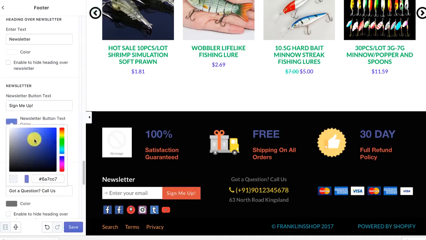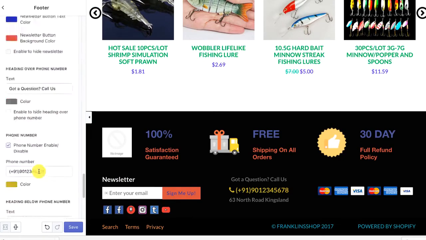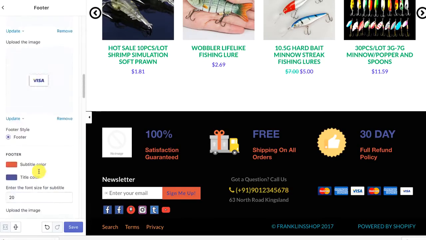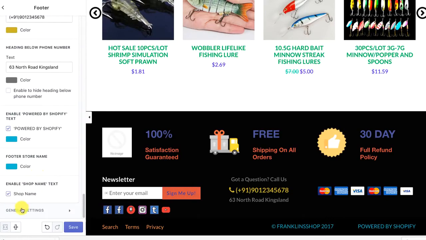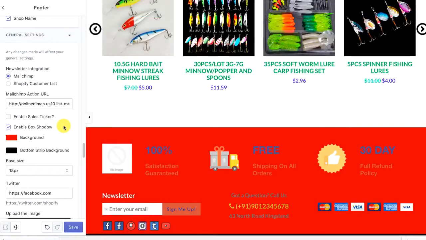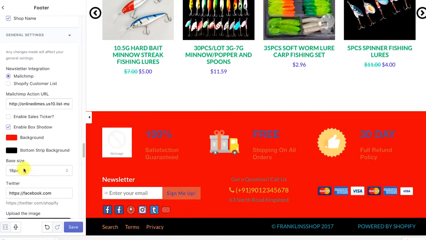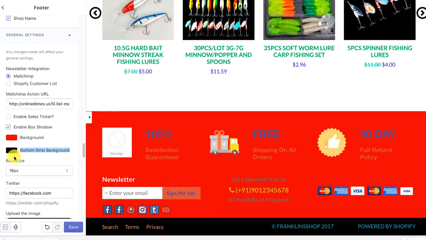Sorry, hasn't changed, has it? To a blue. We can change the background, which is down here. So you can go background color, we'll do a red, should change for us. The computer's a bit slow. And you'll have a strip down here, which you can change to whatever color you want as well. I know it looks a bit weird right now, but you would obviously have your own color coordinations. So you can change that strip if you like.